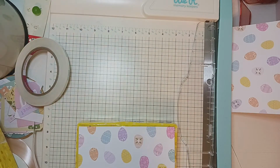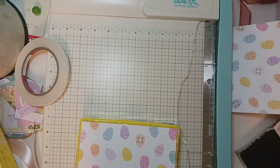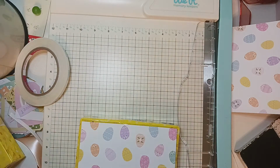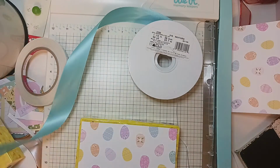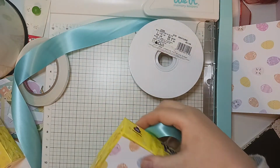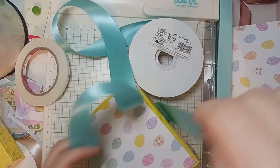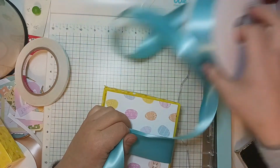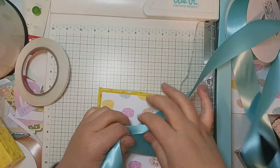Now, I was going to use a big vintage doily, but I think that's too much white. So I'm going to grab some of this beautiful teal ribbon. Look at this. And then I'm just going to make a bow here. Oh, Minnie just walked into something. All right. I never take my ribbon off of the bolt. I just leave the bolt to hang out over there.